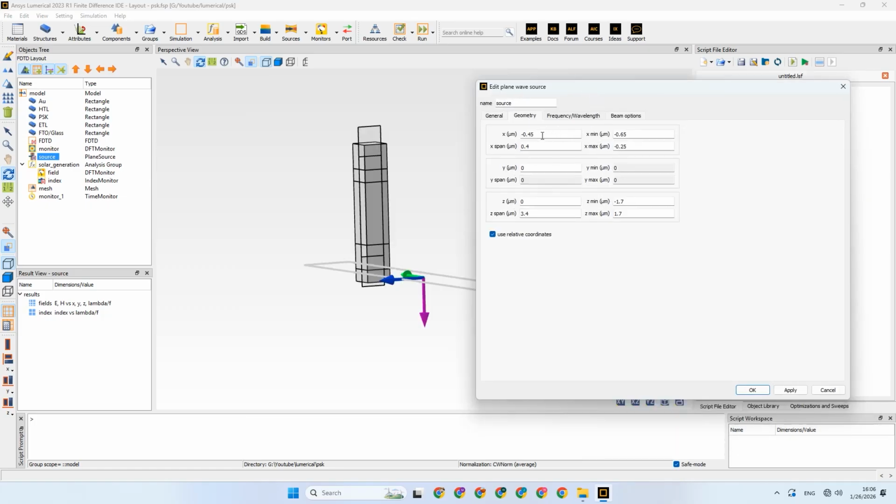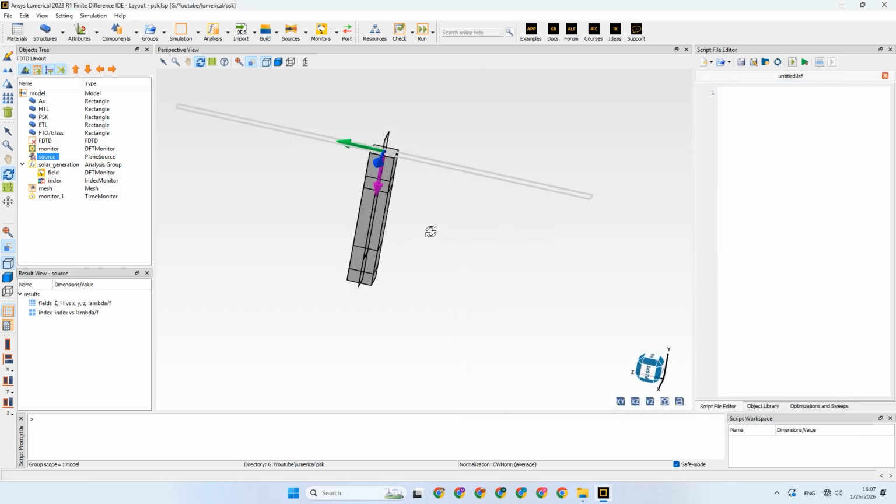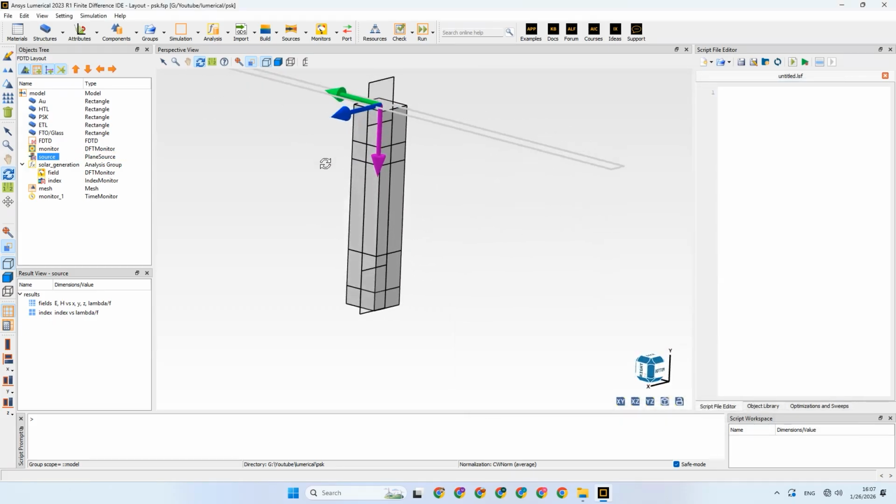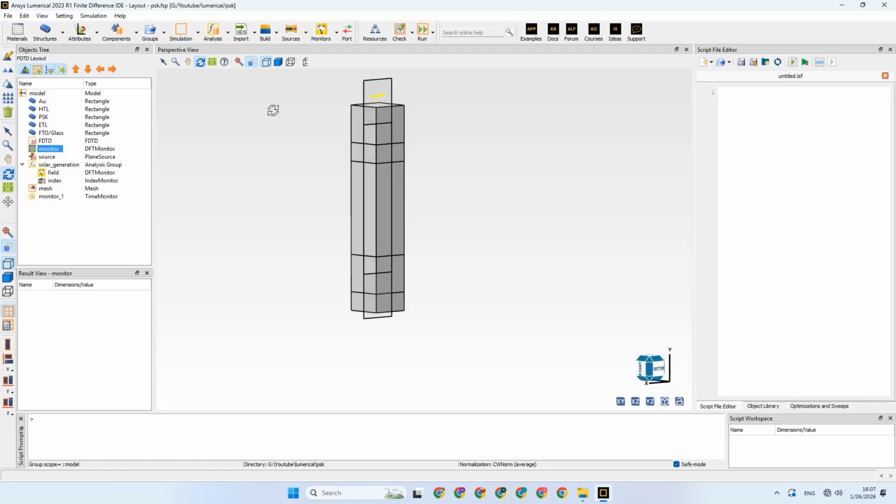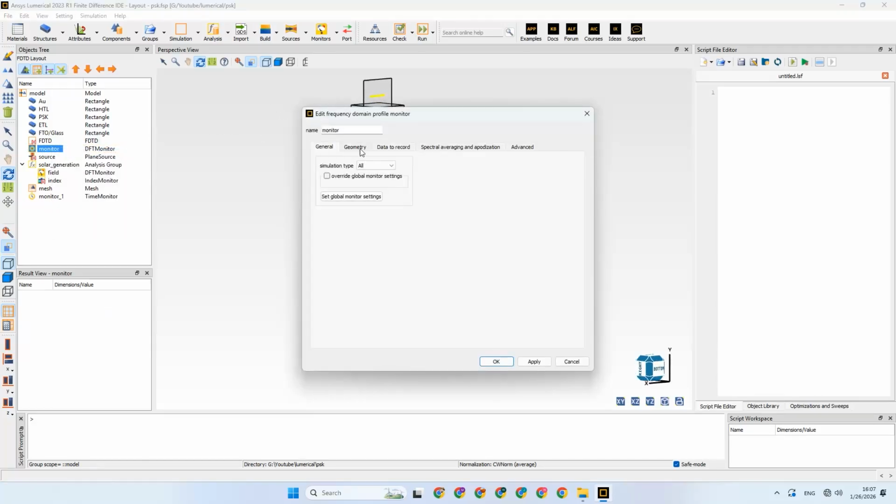Maybe it's better from minus 0.5, for example, because the x minimum and maximum are from minus 0.1 to plus 0.1, and we can just change it to lower. Okay, and the y must be 1.1, maybe it's good. Now we can see the monitor is higher, and let me choose a bigger monitor.